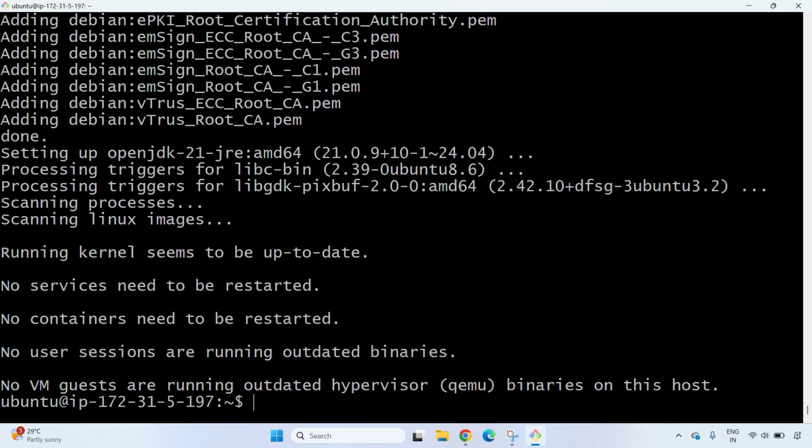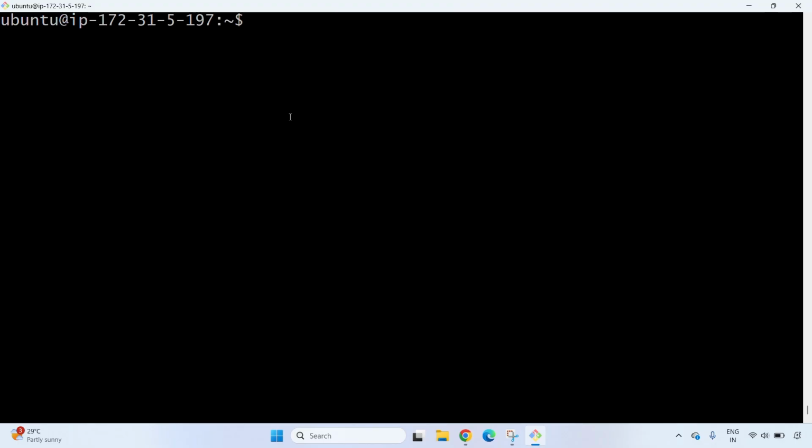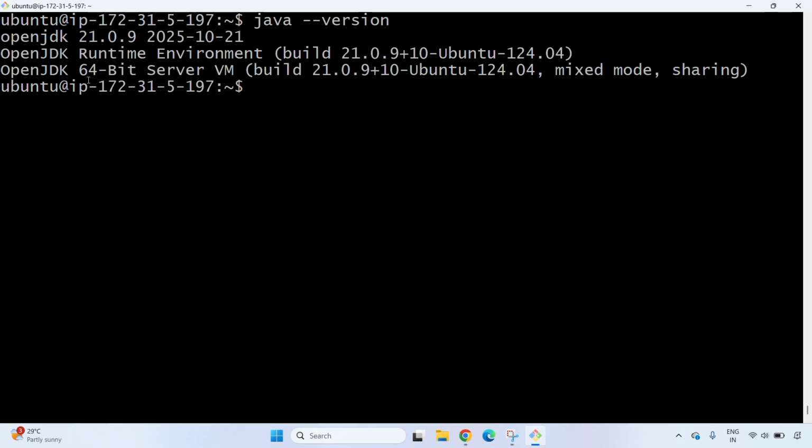Clear the screen. Now we can check here the Java version. Here we can see OpenJDK 21.0.9 as our Java version.